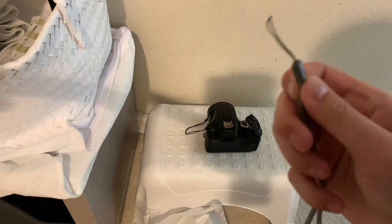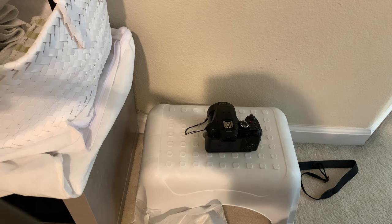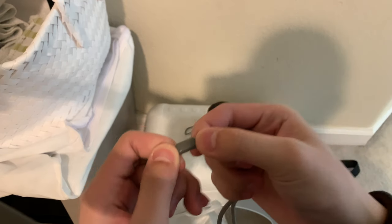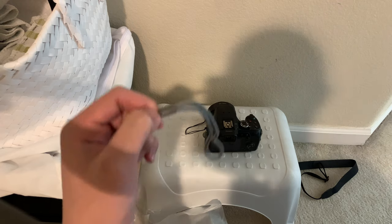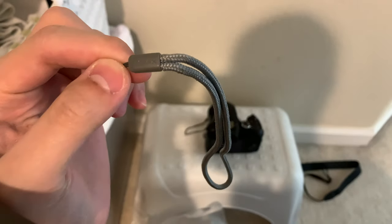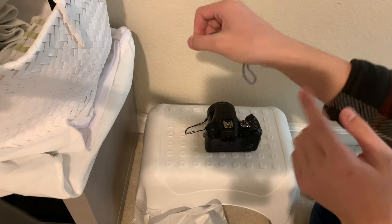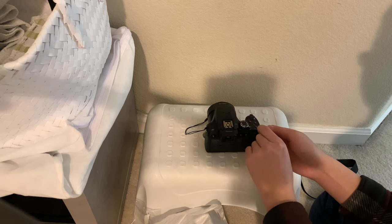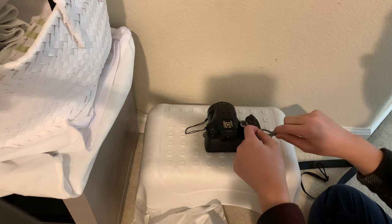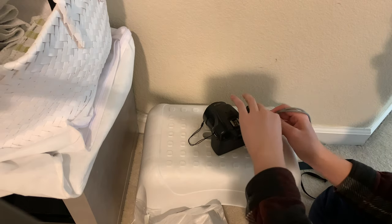I'll tell you where I found this — I was digging through a pile of stuff that someone was getting rid of on the curb. They leave it on the curb, they're getting rid of it. I dug through a pile and found a few cameras. I kept this strap from one of my old channels. I found it in my drawers, so I'm gonna install it. I found the perfect thing to install it on. I cleaned it because I don't know what was on people's wrists while they were holding their camera. That will be installed here.